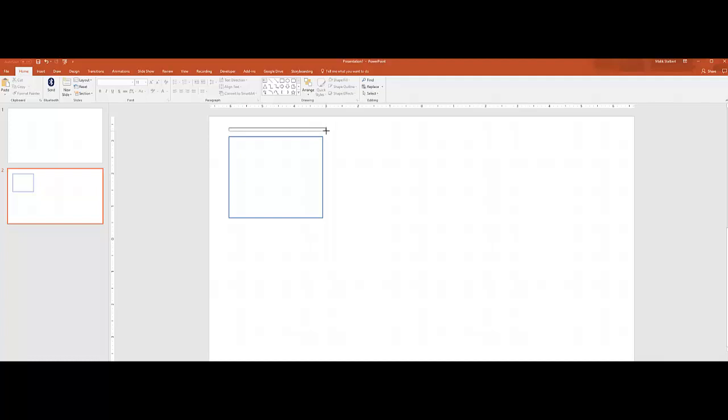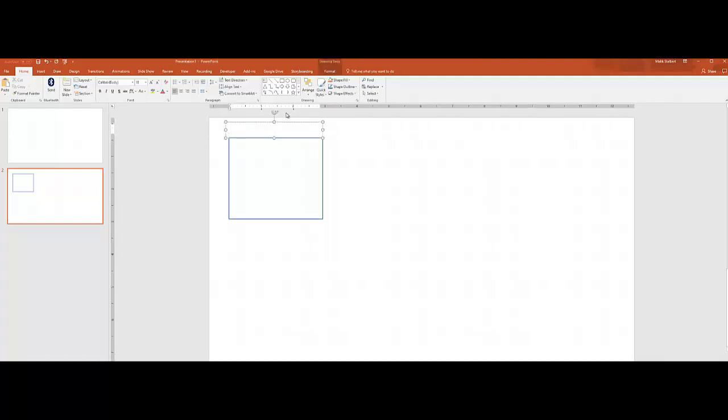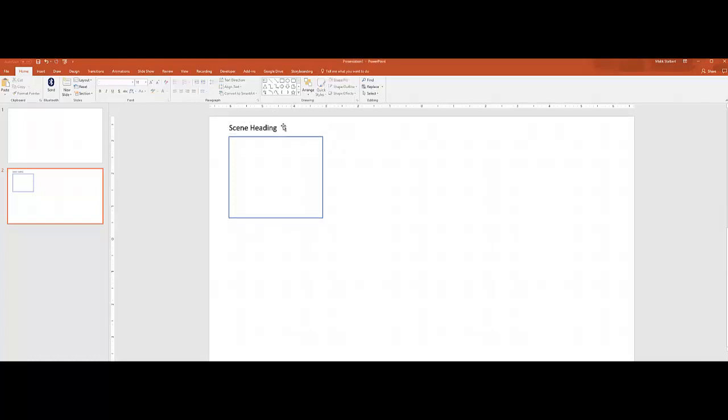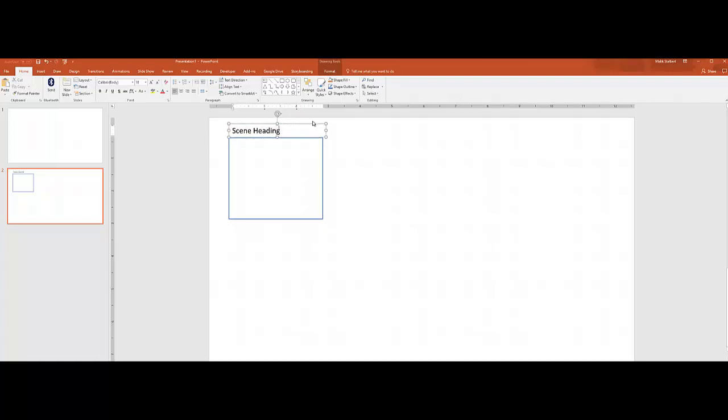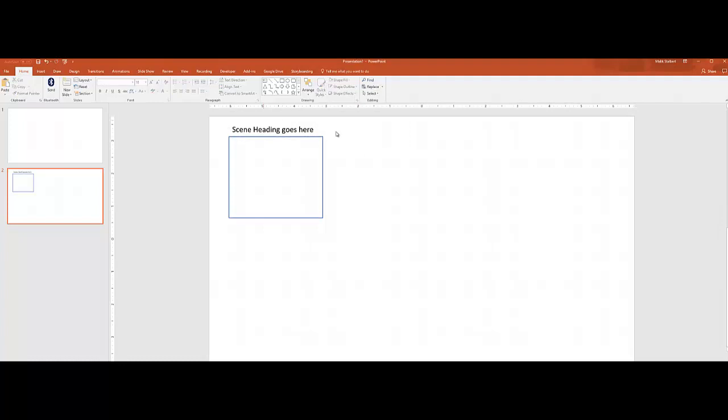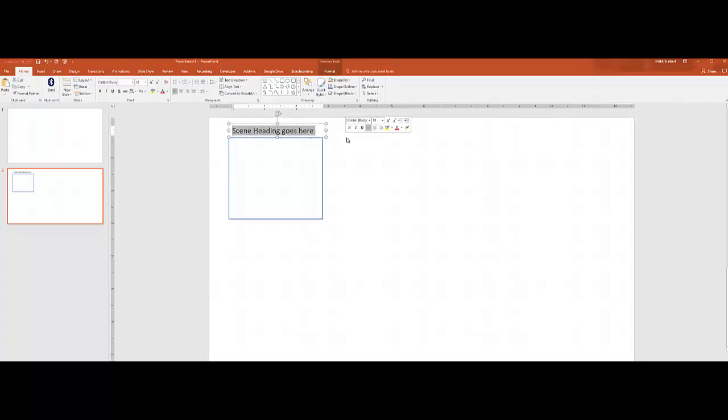But if I were to do this, I'm just going to type, so it's going to be my scene heading. And when I deselect, you'll notice it does not disappear. So I have my scene heading, and I could just put something here so that I know that this is just a template version of what will be here. Okay, so I can even do something like this.